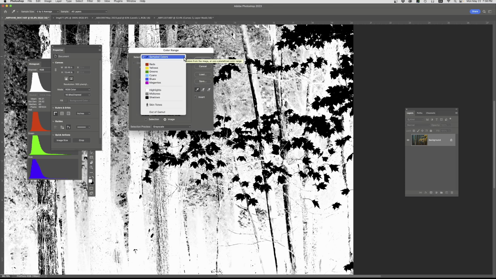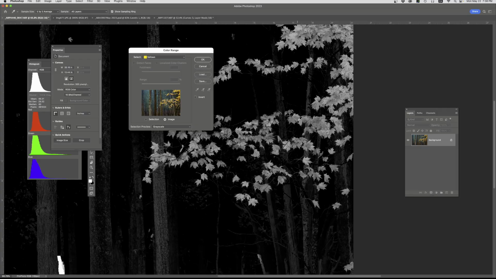That's one. Then you have, by default, another drop down menu. And if you click in here, it has reds, yellows, greens, cyans, blues, magenta, highlights, midtones, shadows, skin tones, and out of gamut. Let's see how this works. So if I said, oh, obvious yellows. So if I click on yellows, you will notice that it has picked up on the yellows, but in a similar manner, things that you see with the dark gray are also being picked up, just the way when I did hue saturation, it influenced other regions of this image as well.